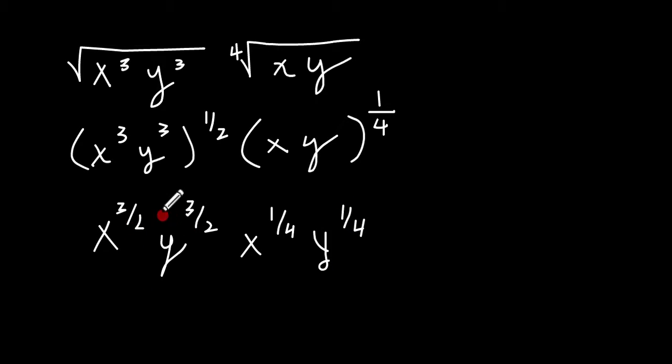If we add this, let's just find a common denominator. 4, 2, that's going to be 6/4, right? 2, 4, 6. So it's 6/4 and 1/4, so it's x to the 7/4 and y to the 7/4. They're the same exponents on the variables. So that's the main thing for that one. So just with variables, you're going to use the bases, add the exponents on like variables when you multiply.